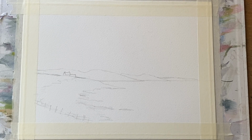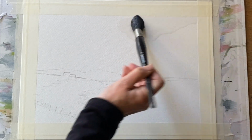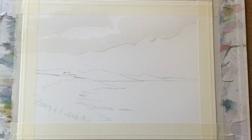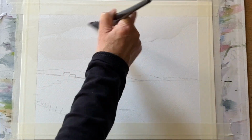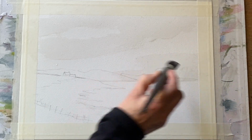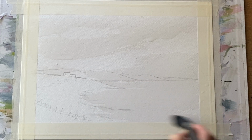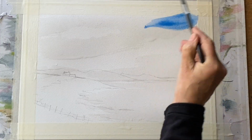And I'm going to use the wet in wet method to start with, which means using clean water and a very large wash brush. This is a size 20 synthetic mop brush, and I'm wetting the sky area. Mostly all over, but I'm going to leave some dry patches where my clouds will be. I think you can see, hopefully, the slightly darker area where the water's being applied and the lighter areas in the sky which are dry. This means that I should get some softly diffused clouds if I just paint around those dry areas, which will resist the water and the paint running.